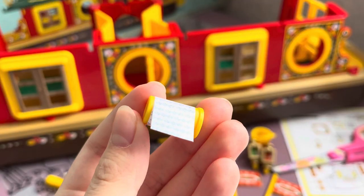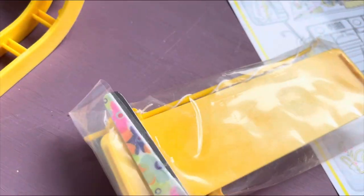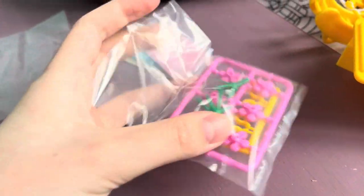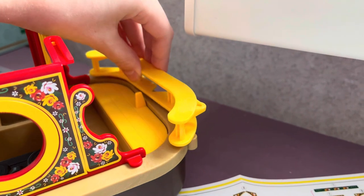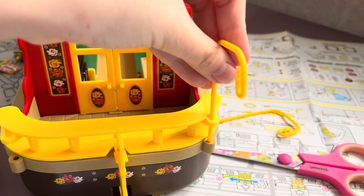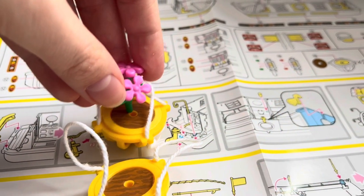The fifth toilet paper. Probably a fence. Something else. Life buoy. Towels and flowers. And also holders for the dryer. Attaching a fence. Some other yellow thing needs to be attached here. Insert with yellow holders. Planting flowers in pots.